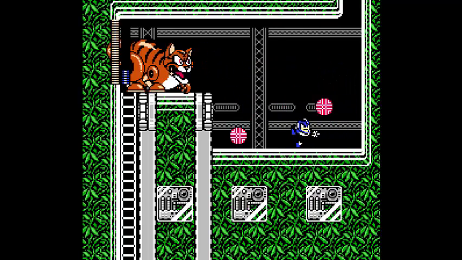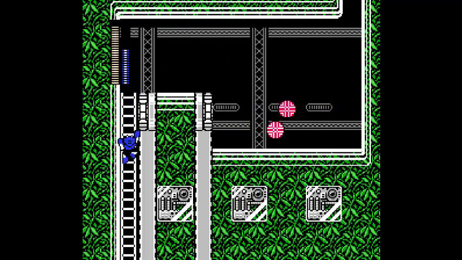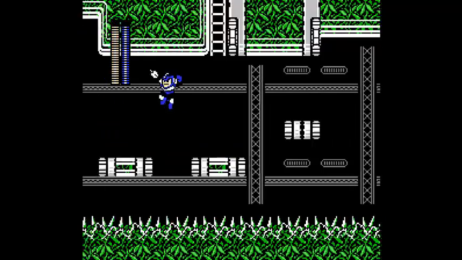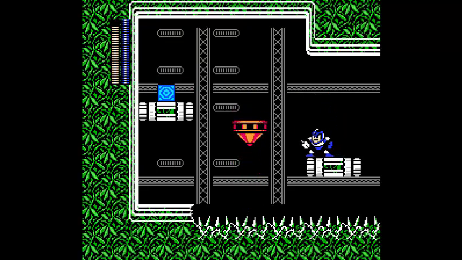Alright, we have our old friend Top Man from Mega Man 3. Now, right here the stage continues to the right, but there's a secret over to the left. What is that? That sort of funky vortex thing is part of a super secret weapon. Let's grab it. There's 12 of them in the game, and they're all kind of hidden.